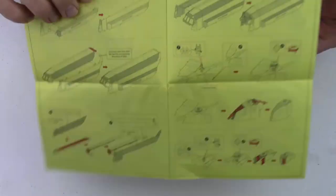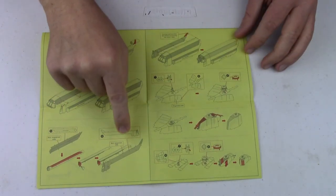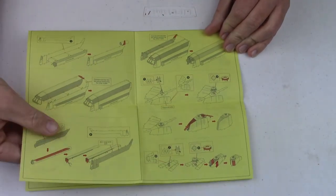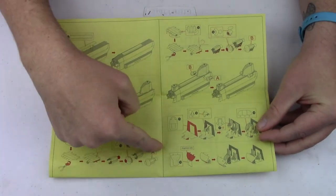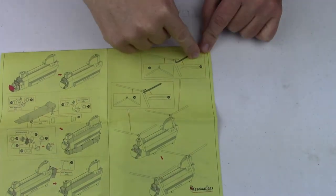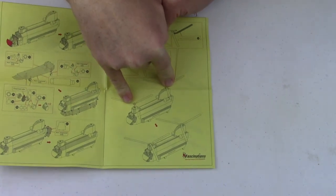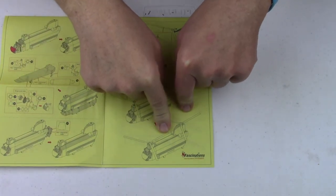Once you get to the middle, you get over this quarter, pick up with 4, 5, and 6, and then over to this side. Follow down, follow the arrows. Once you get to the bottom, flip to the back. Pick up at the top, just continuing to follow the same pattern, quarter by quarter, line by line. Then down to the bottom, you're almost done. Once you get over to this, put in the propellers or blades, or I'm not sure what they're called. At least I can't think of it right now. Get down to the bottom, you are finished with your model.